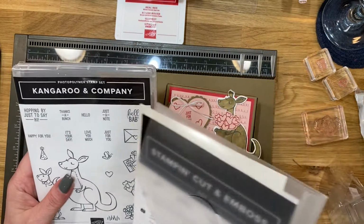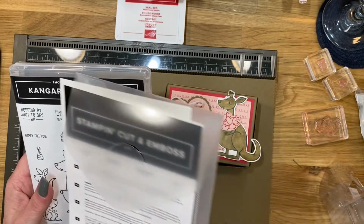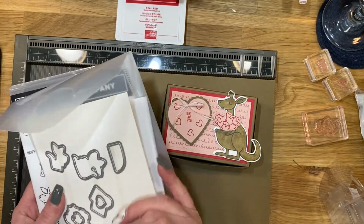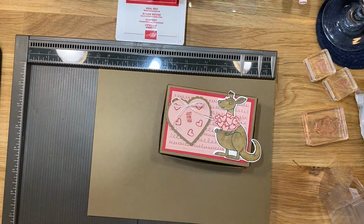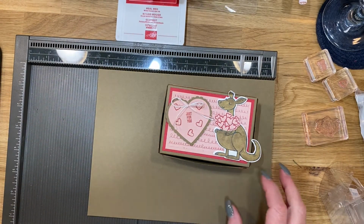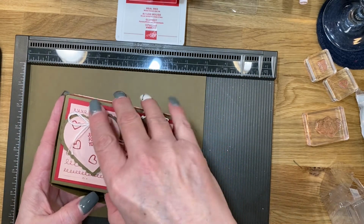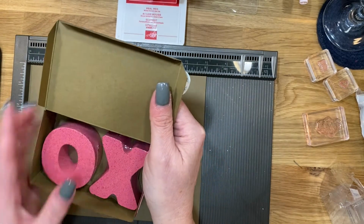I'm using the Kangaroo Company stamp set and the Kangaroo dies. This is just such an adorable stamp set. It's in our new January to June mini catalog, and here is our cute little box that we're going to make today. It holds 2 bath bombs.